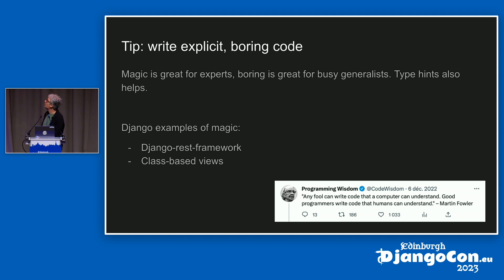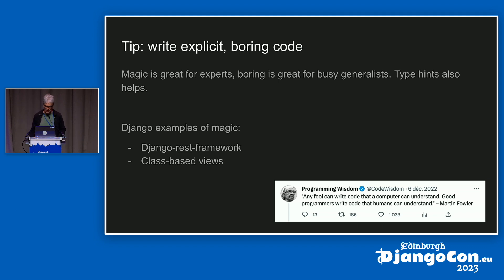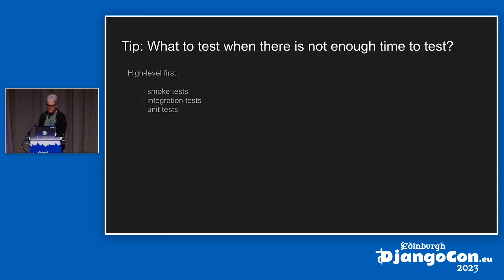Another tip is to write boring, explicit code. I don't really have a big enough brain for magic, so I like explicit stuff. For that reason, I don't use much of the Django REST framework or class-based views — I prefer something a bit more obvious, with the code in front of my eyes where I can see everything that's happening. Maybe it's just me, but when you're switching between a lot of tools and projects all the time, it's super helpful to work like that. As for testing — we had a fantastic talk yesterday about mostly this topic, how to spend less time writing tests and still do good work, so I'll refer you to that rather than spend too much time on it here.